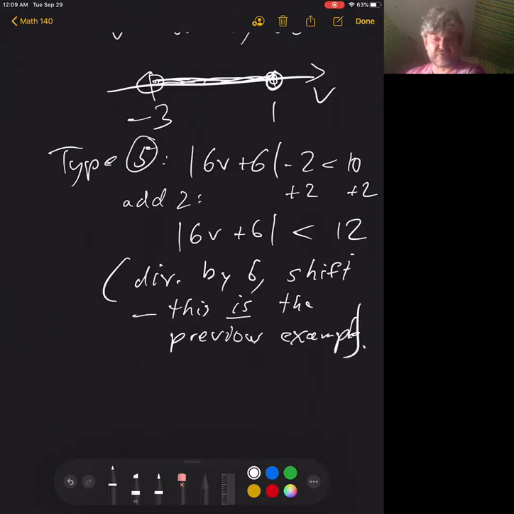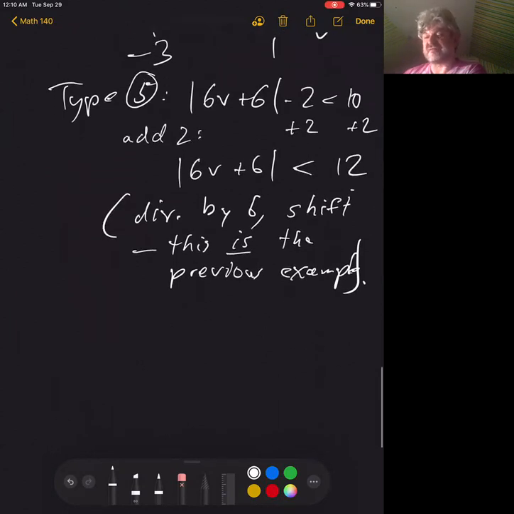All right, with those tools, you should be able to solve all the absolute value inequalities, all 5 types, and it's really useful. They are happening all the time. Okie doke. I would still mention that thing, what happens if we divide both sides of an inequality by a negative number?